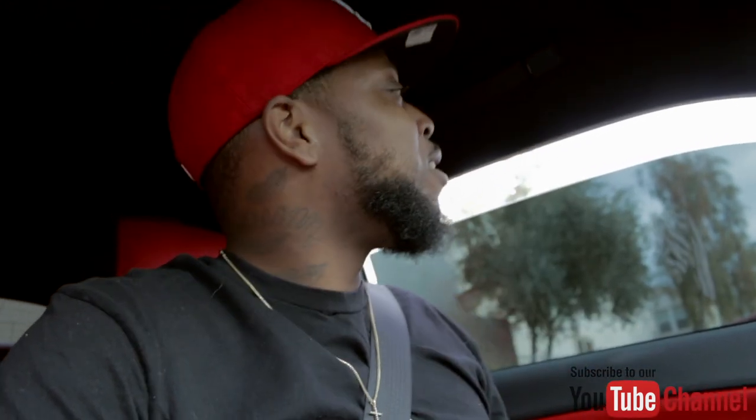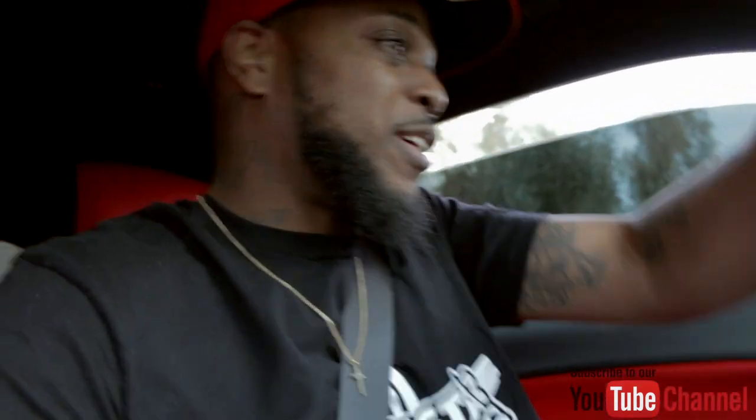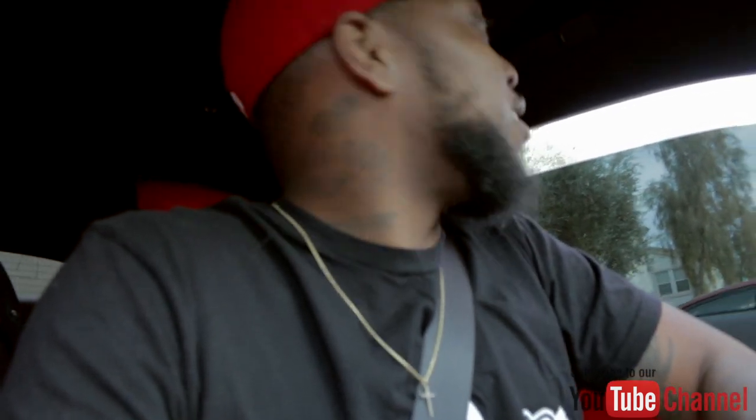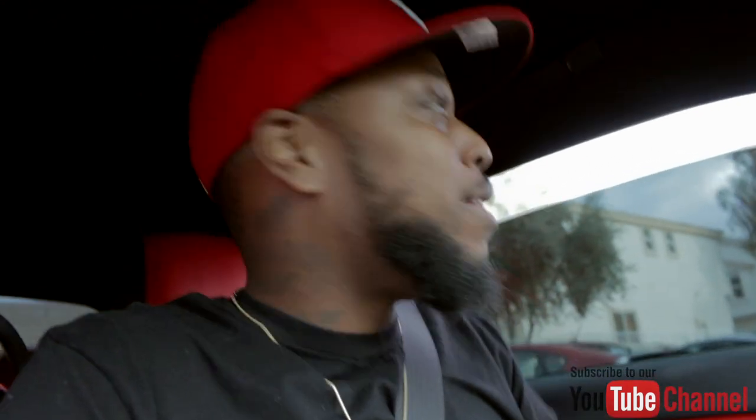So now we about to go ahead and give it a test. We about to put this thing in drive. Right now we about to cruise like this, no sport mode. I just want to see if it makes a difference, man. So let's go ahead and go for a nice little run.